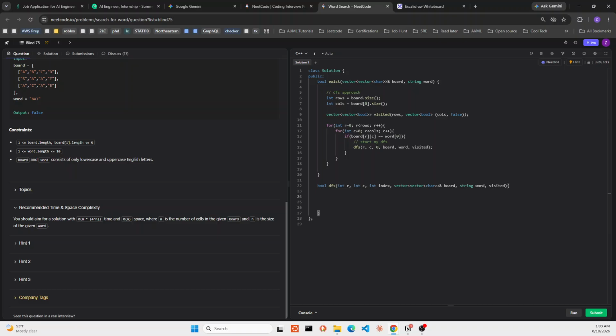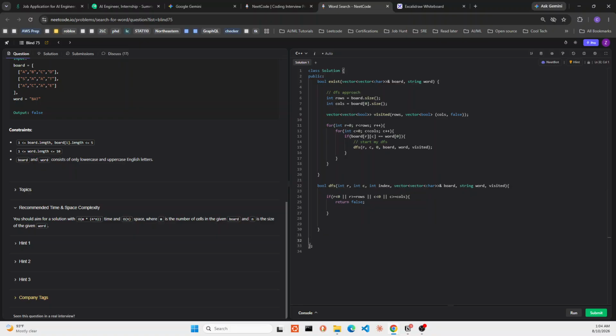Okay, we are going as per the rows and columns. First thing I do is if i is less than 0 or greater than or equal to the rows, or j is less than 0 or greater than or equal to the columns, we are beyond the boundary, so we return false.